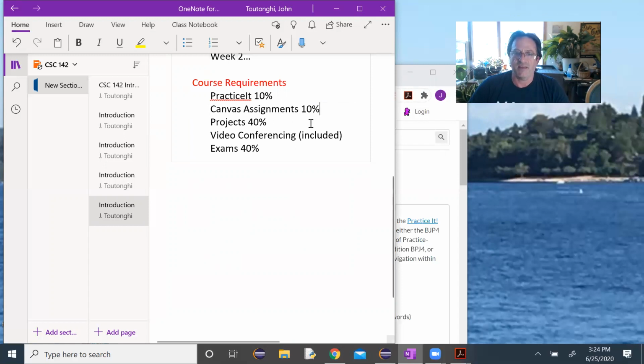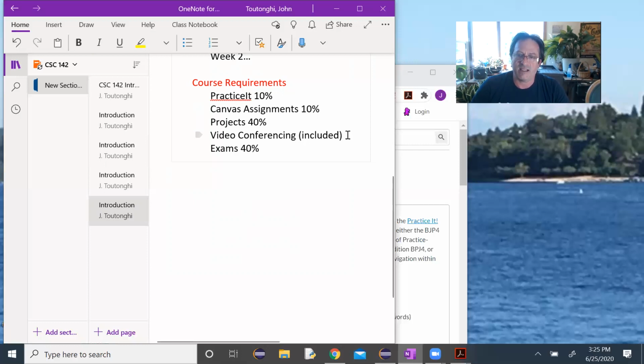We'll have 4 projects throughout the term. There will be the project itself. Usually, each project will have a little reading quiz that says, do you understand the project? Kind of a short 2 or 3 question quiz on Canvas. And the trick there is that you actually read the assignment carefully and you work towards answering those questions, again, by looking back at the assignment. Don't guess, look back and figure out what it's asking.